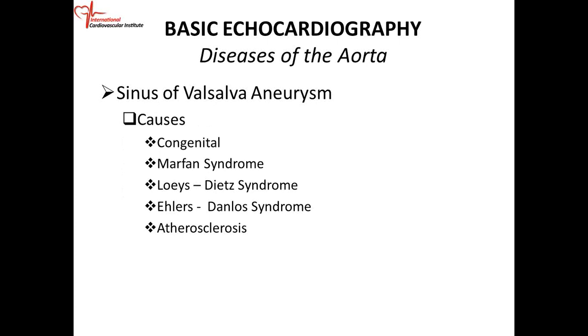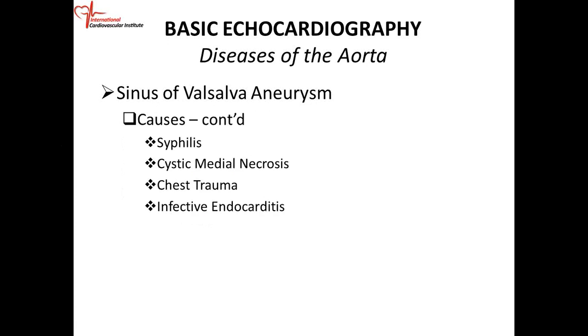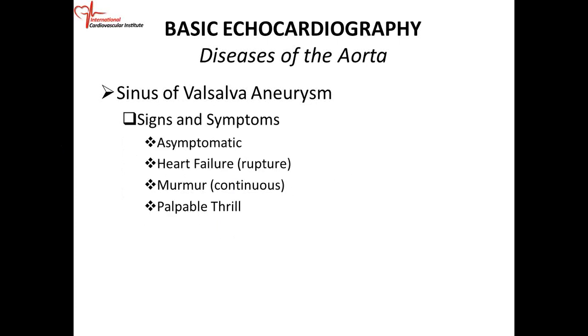Loeys-Dietz syndrome can also have sinus of Valsalva aneurysm. Ehlers-Danlos syndrome, sinus of Valsalva aneurysm. And atherosclerosis can also cause it. Okay. Other causes for sinus of Valsalva aneurysm: syphilitic aortitis or syphilitic aortic problems. Okay. Syphilis, cystic medial necrosis. Okay. Trauma, chest trauma, and infective endocarditis, infection. So those are some of the causes.